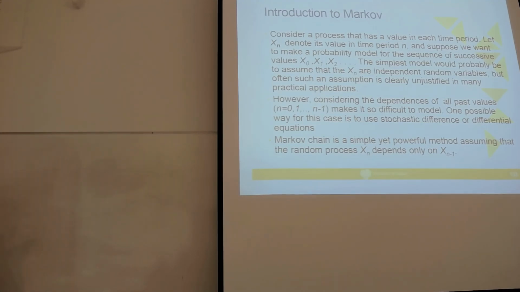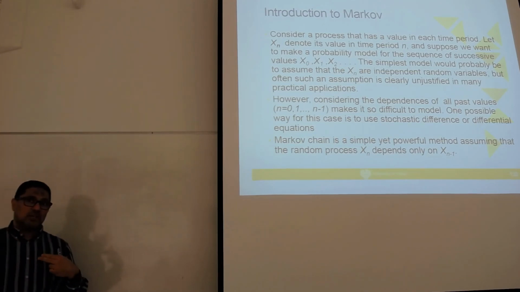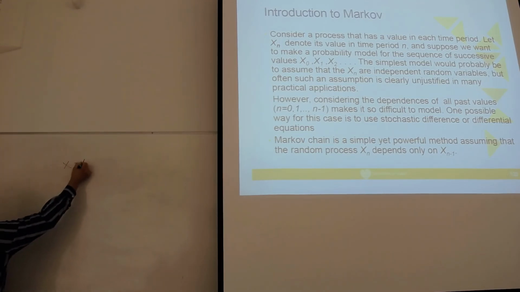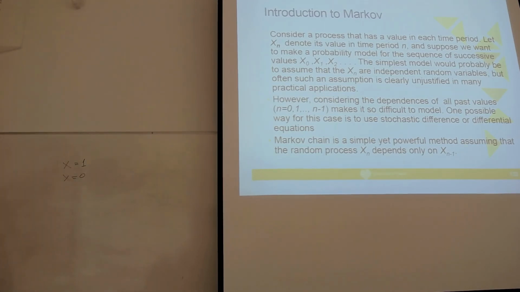Okay, let us start with an example. It is much easier to start with an example. Assume that the temperature can be greater than 0 or less than 0. So now we have states, either above 0 or below 0. If it is above 0, we call it x equal to 1. If it is less than 0, then x equal to 0. The temperature in Vasa, is it greater than 0? If it is greater than 0 it is 1. If it is less than 0 it is 0. Okay, so now how many states do we have? We have two states, 1 and 0.